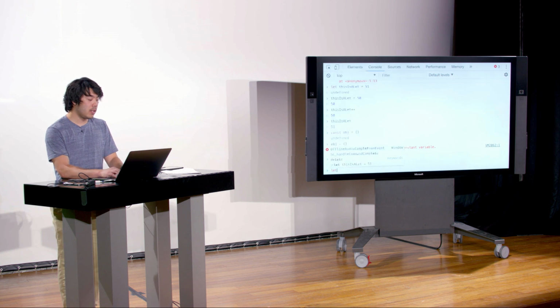But if we did this, it is OK because the reference to that object did not change. We just mutated it. On the other side, if we did something like let, this is a let equal to 51, and then want to change that later, equal to 50, that's totally OK. But if I actually tried to reassign, so let this is a let, if I tried to do this again, it's going to yell at me because it's saying, hey, you already declared something called this is a let. You cannot declare that again. And so const and let actually protect you from declaring something with the same variable name twice, which is something that var does not give you.